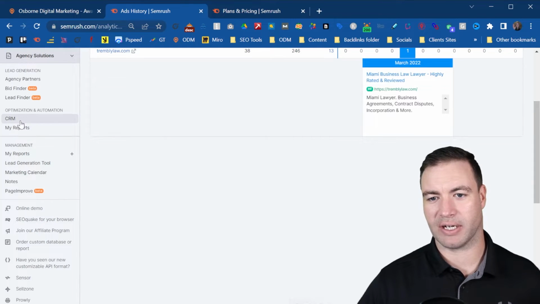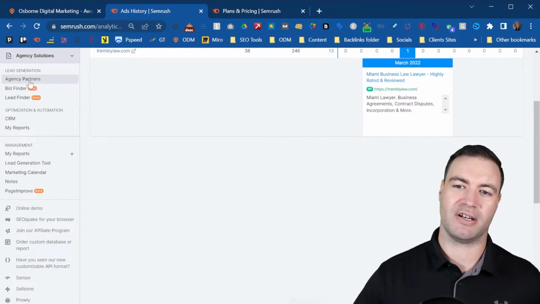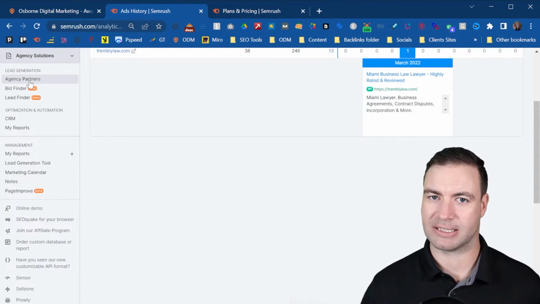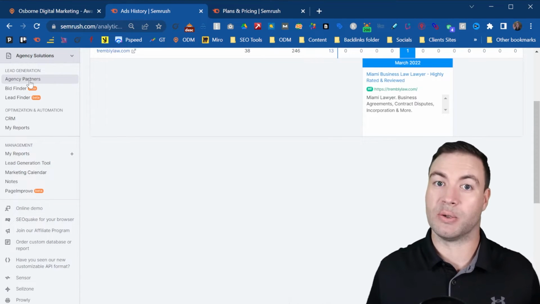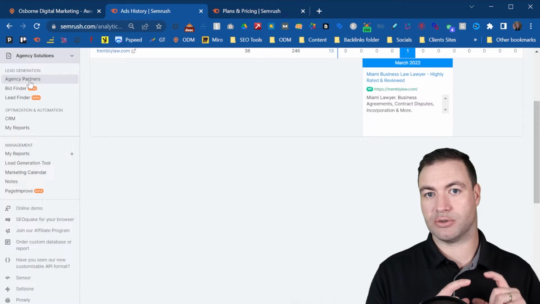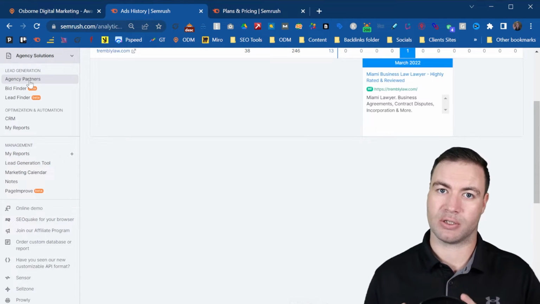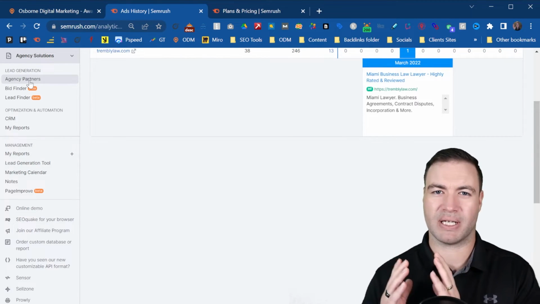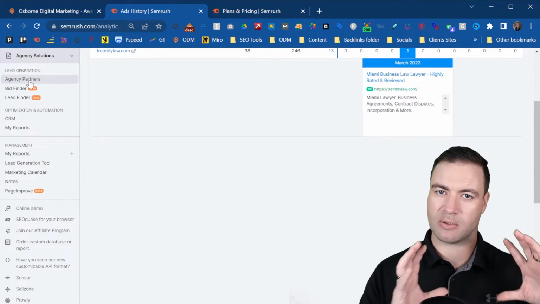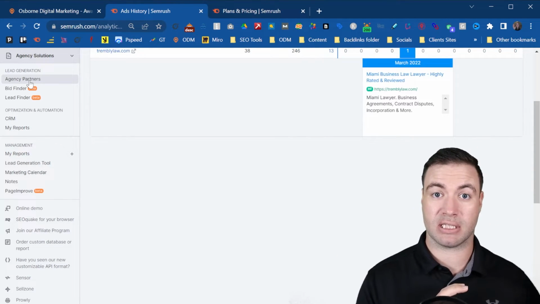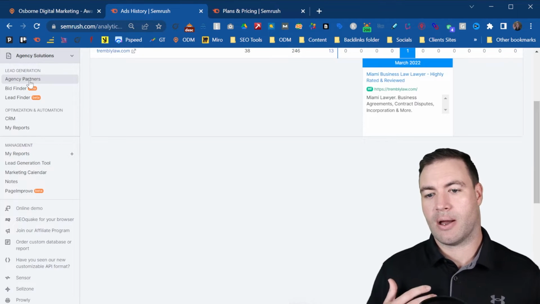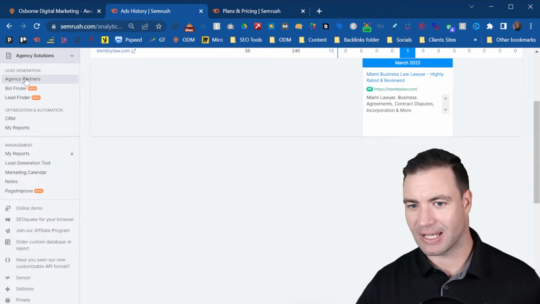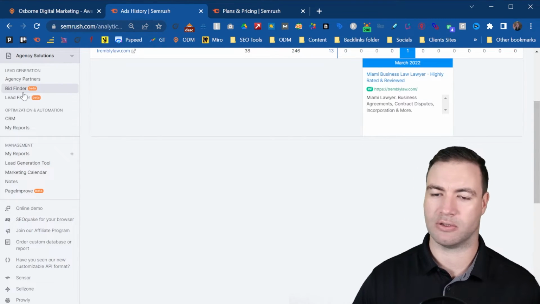Now, there's a couple of other things you can do, like the agency options you have here, where they have a CRM and their lead finder and their bid finder and their agency partners. I'm not a part of it, and we'll check it all out on the pricing, because I think it's just way too expensive for what you get. I used to do all of my reporting with SEMrush. I used to have everything linked because I just found it super, super convenient. My team, everyone could just click a few buttons and it was all done. Everything was documented, reported, easy, just simplicity. That's what you want in an organization. But it started getting just ludicrously expensive. So is it worth it? I think not. For the price that you're paying, absolutely not.